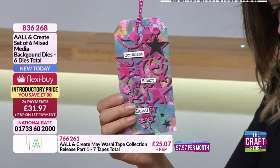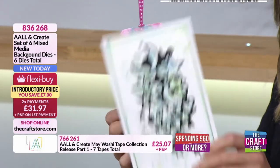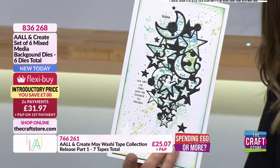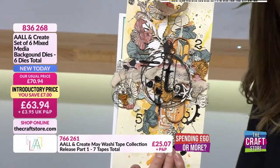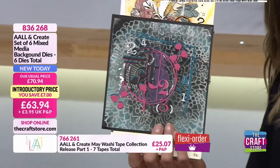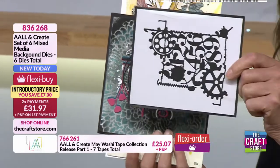You'll cut them. In fact, if you do a page, you wash it and then die cut them. That always looks really cool. And it's such a nice way of using all the scraps as well, because you'll be infilling the scraps. You will, of course, be using them for your main embellishment. They're going to be your backgrounds. You're going to be using these with your embossing powders. There's so much you can do.